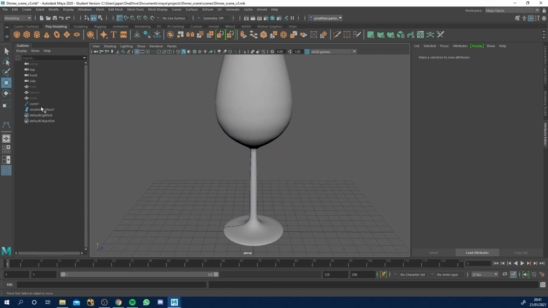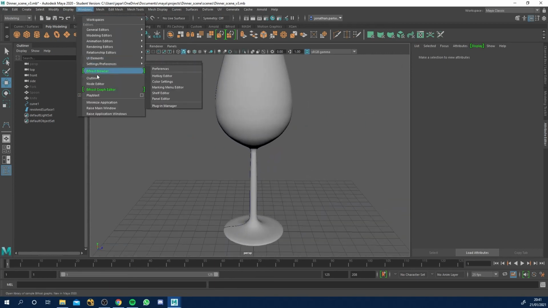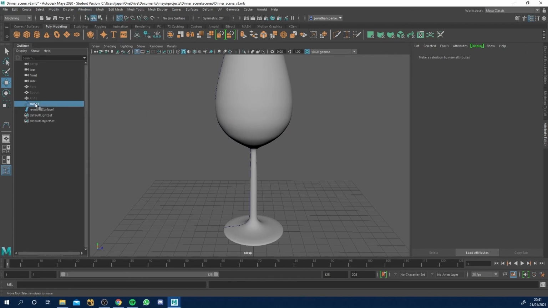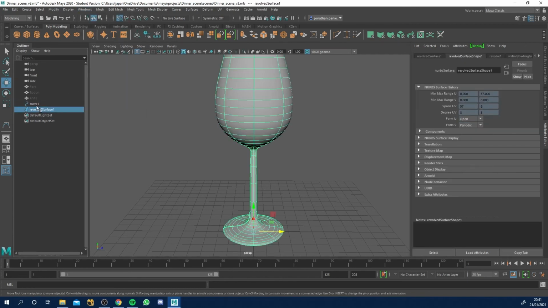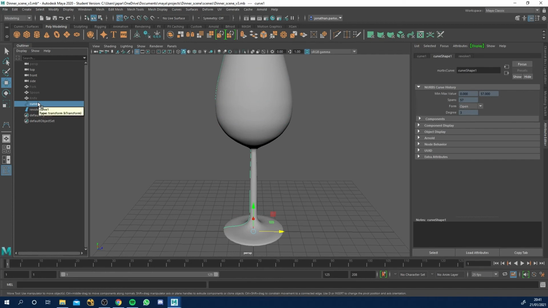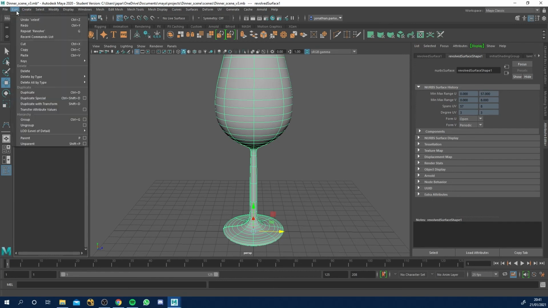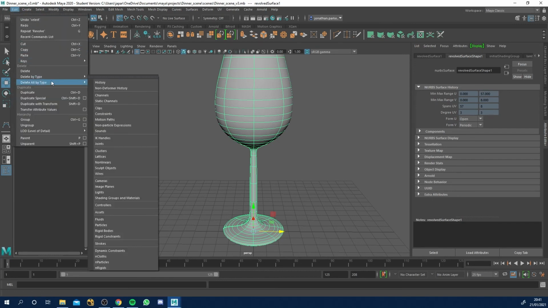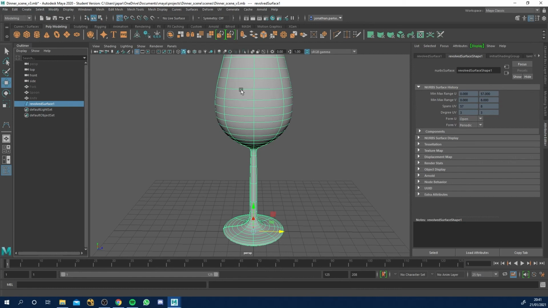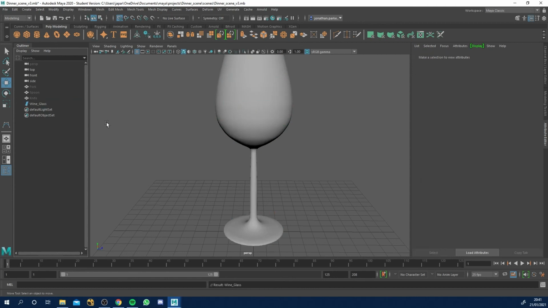And that's because if we look in our outliner, go to Windows and turn on the outliner, you've got curve and the revolved surface. Okay, so just select the curve. And now if you want, you can hit delete. Also, let's select this. An important part is to make sure you go to Edit, Delete All by Type, and History. You're just deleting the model's history on that. I won't go into it, but it can cause problems. I'm now going to double click, and I'm going to rename this to Wine Glass. And there we have our wine glass.